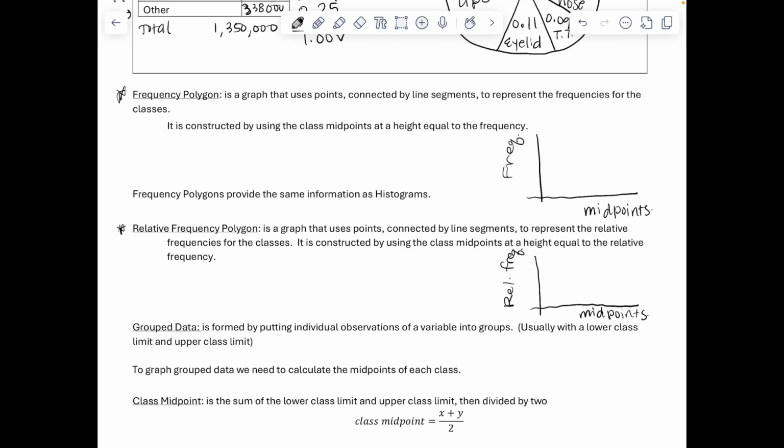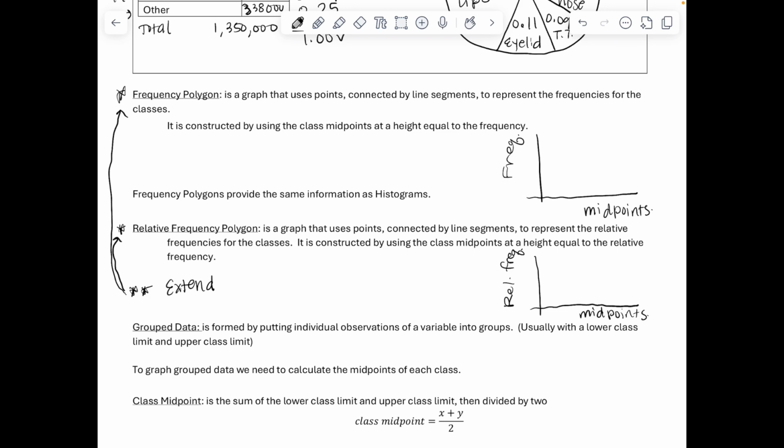So for both of these, we are going to add a little bit of information in here. Give this 2 stars, and this is going to correspond to both the relative frequency polygon and also our frequency polygon that we had up above. And so the difference here is you're not just going to have your points and connect those with straight lines. You're also going to have to extend.